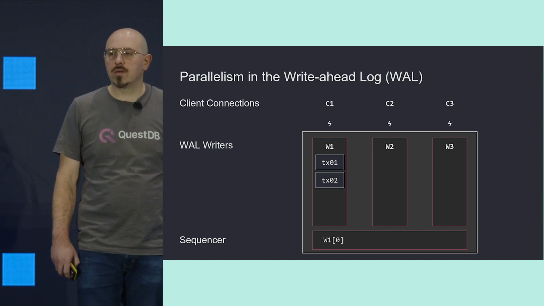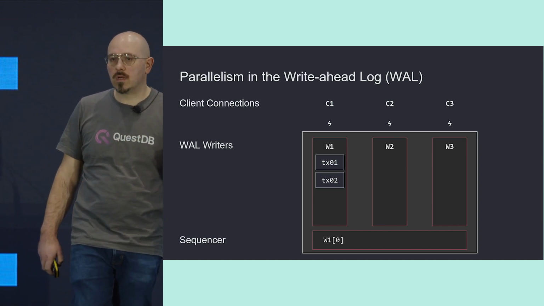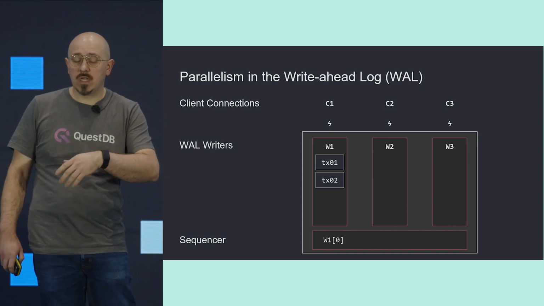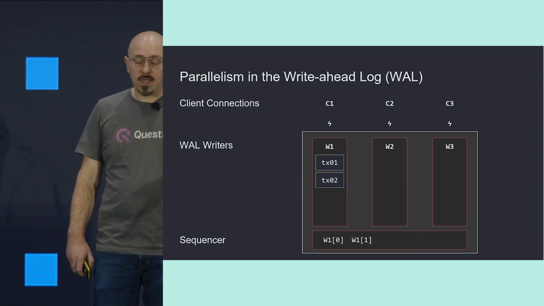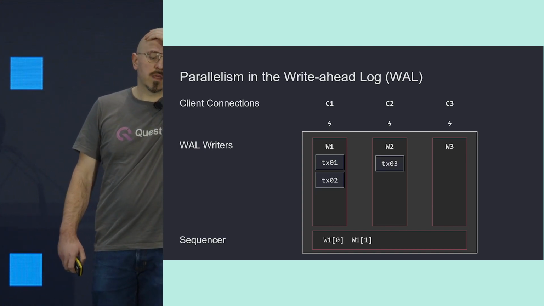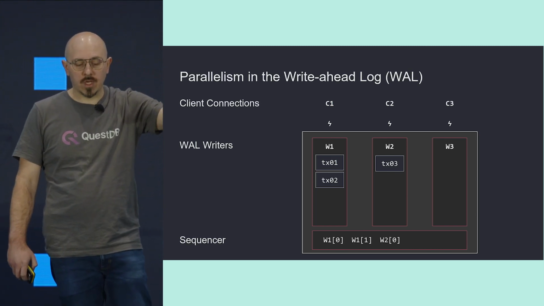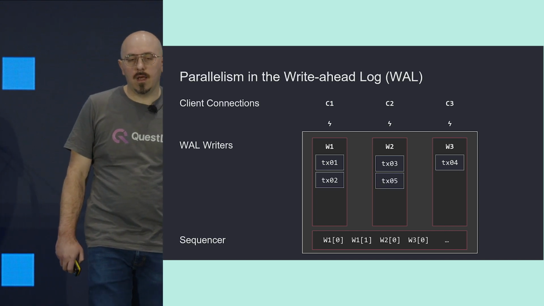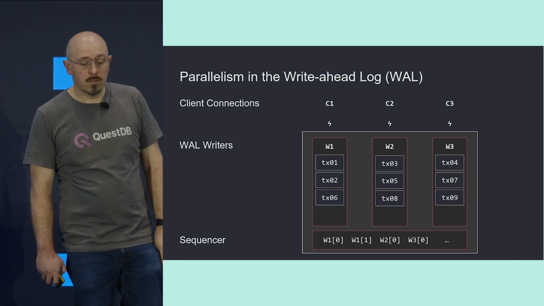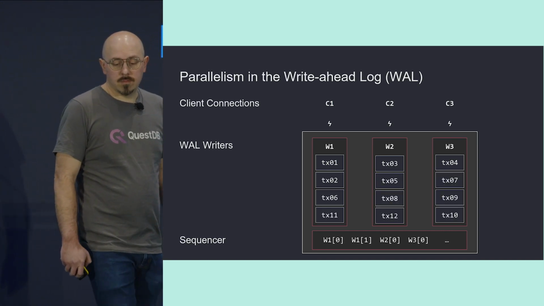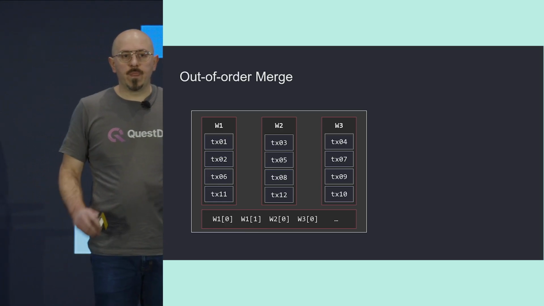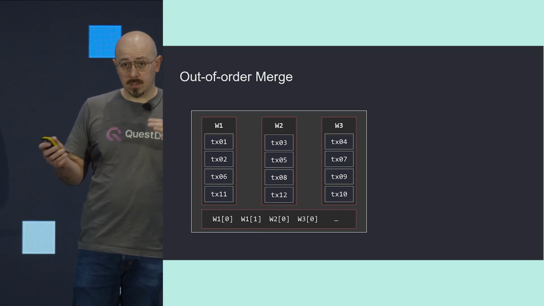And a transaction can come in. You never know where they're going to come in next. Maybe on the same connection. That gets logged, or another connection would receive the transaction after that, which gets logged, and so on and so forth. Now, this is sort of the cheap part.